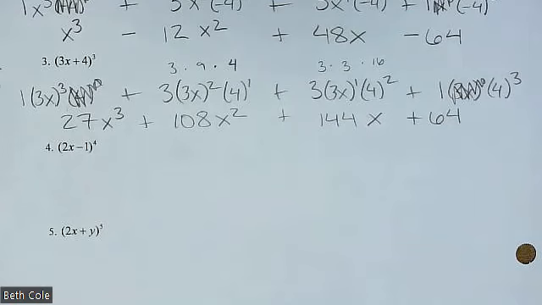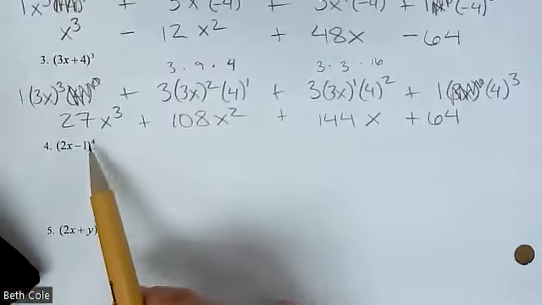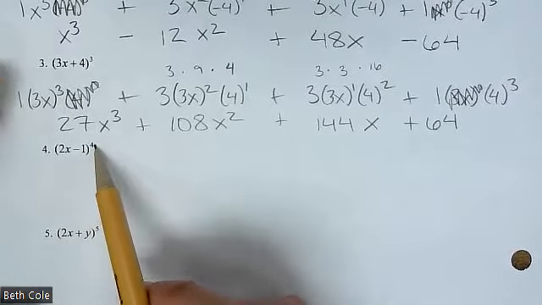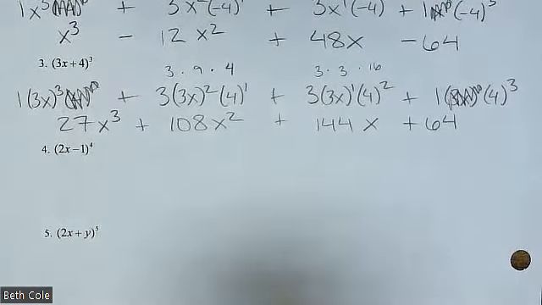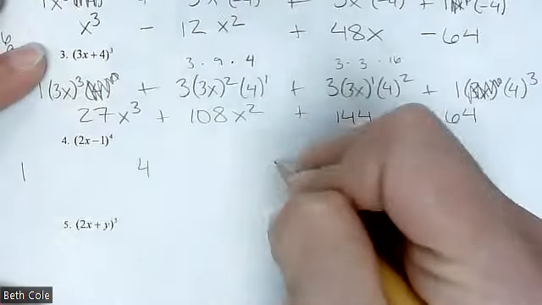Will you survive 2 more of them? You'll be fine. I want to do enough practice of it before I set you loose to do it on your own. You know what I'm saying? All right, which line of the triangle are we using? The one with the 4s in it. 1, 4, 6, 4, 1.